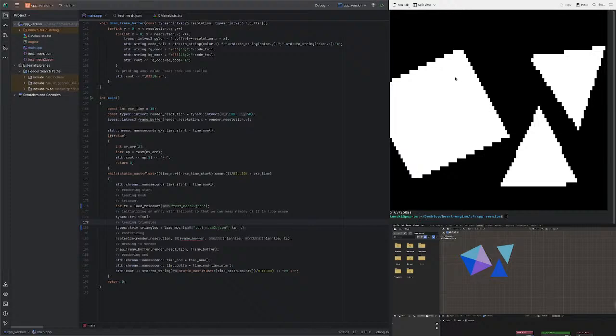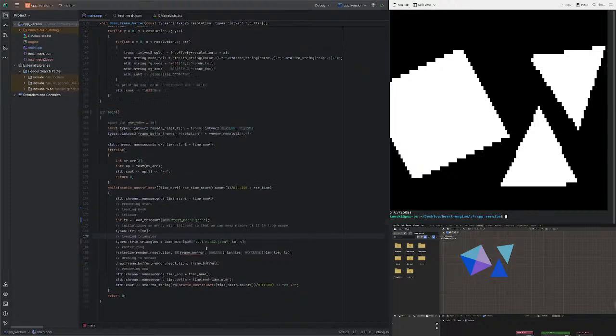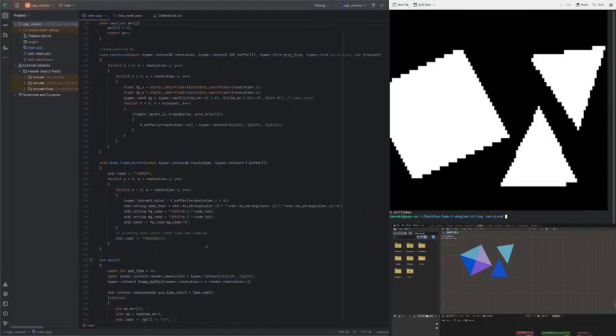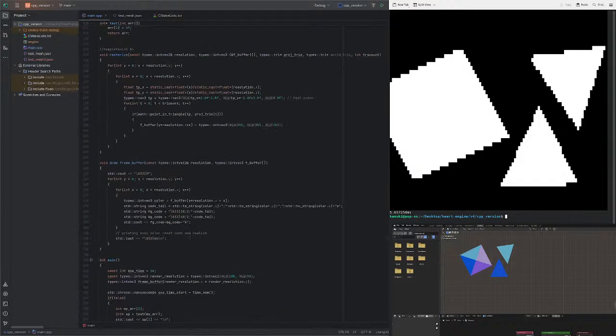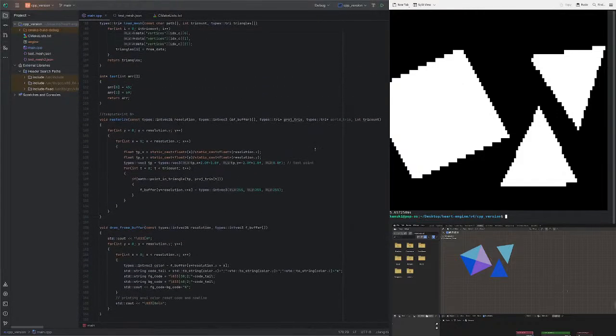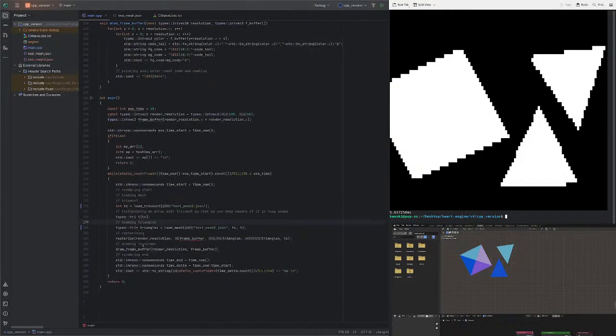So let's get to it. I have to do that in rasterize. So I still have to project these if I want to get true 3D. But at the moment I can just get the colors.